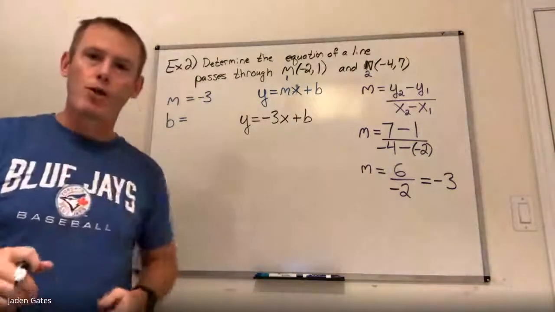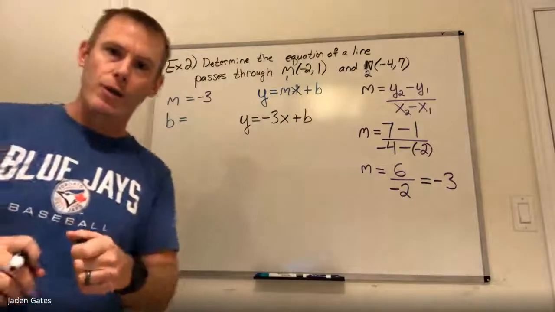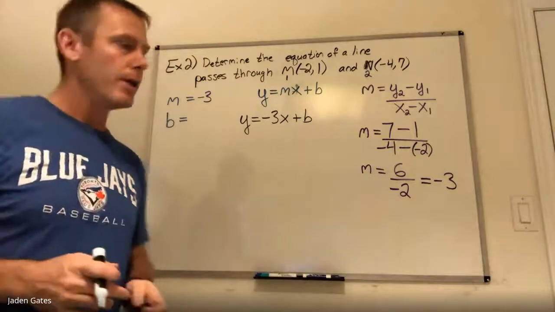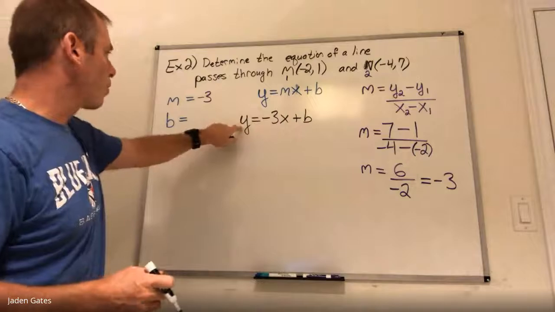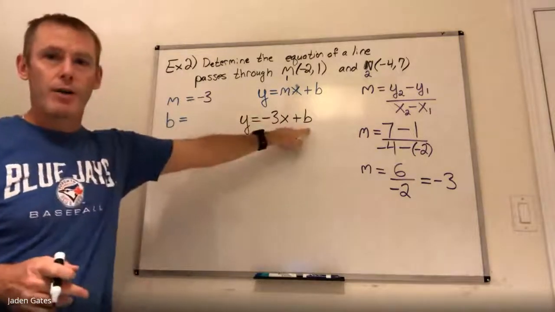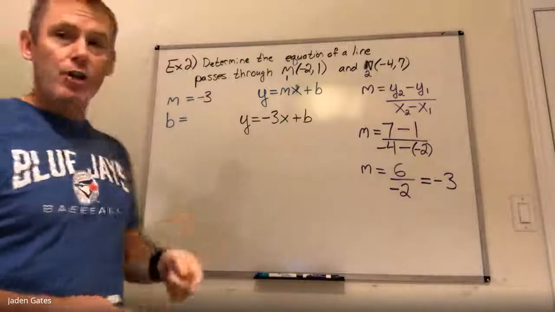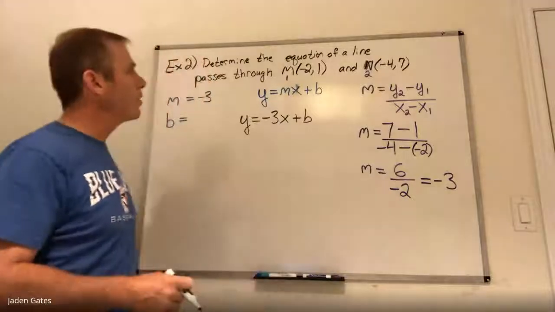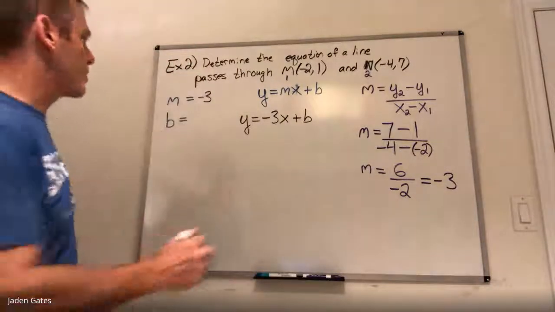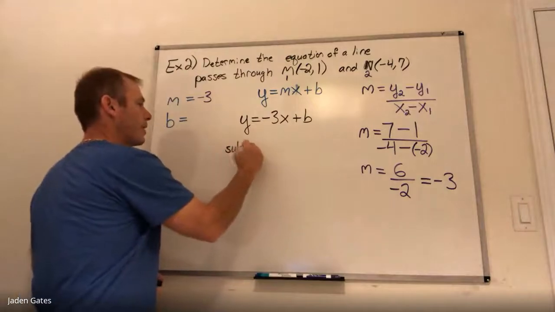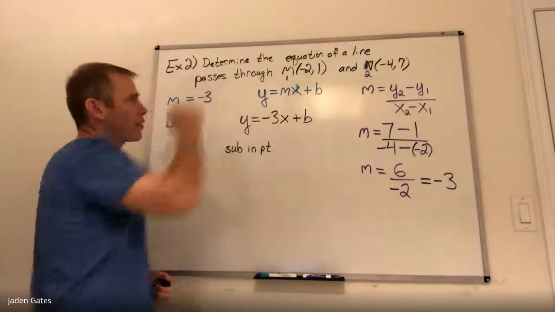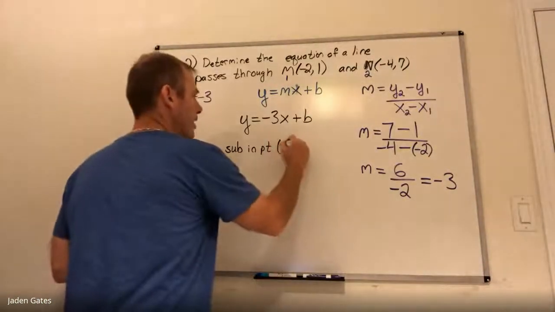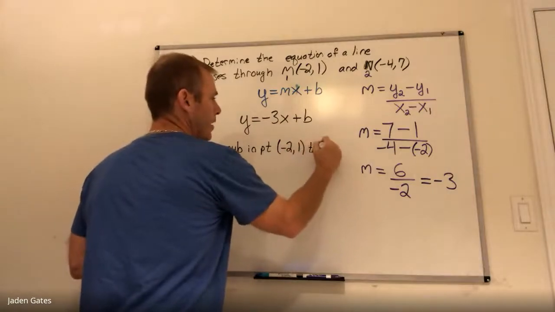All right. Now, this is the same situation we just had. And that's the great thing about these questions. The start can be different, but the end typically isn't. It's always the same generally. And so if I have an x and a y that will work for this equation, I can find my b value. Here's the best part, is I've got two x and y's that will work because we have 2 points that this line goes through. So I can pick either one of these points to sub in. I'm going to sub in the first one, M, which is -2, 1, because smaller numbers. That's the only reason. All right, so I'm going to sub in point -2, 1 to find b.